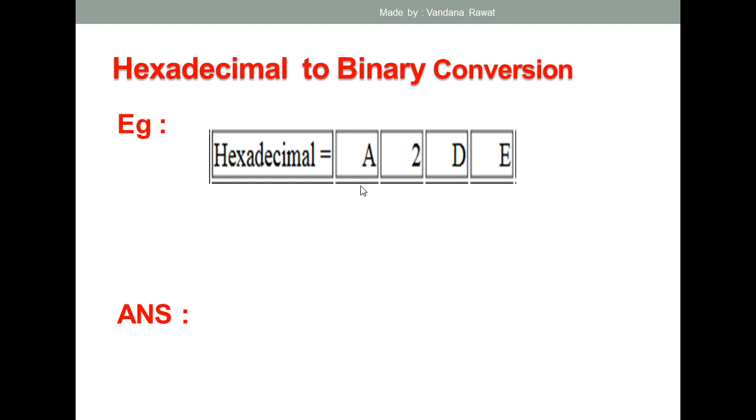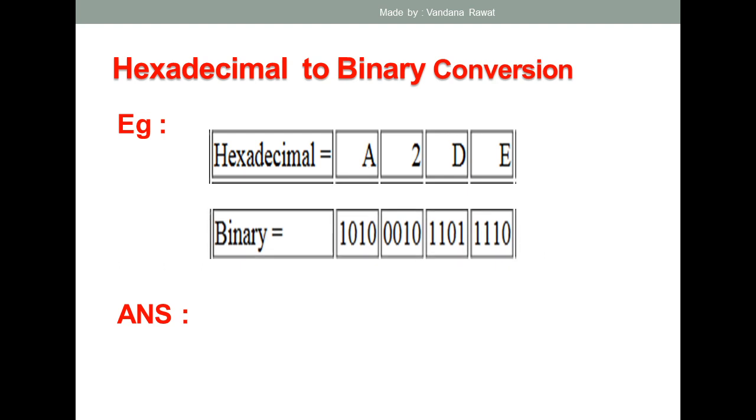Like what is the binary equivalent of this A, meaning 10. If you check your table, then you can see that the binary equivalent of this capital A is 1010. You just check your table. Then the binary equivalent of 2 is, because in case of hexadecimal, if you want to represent this hexadecimal number into binary, then obviously you use a set of 4 digits. So accordingly we are using a set of 4 digits in case of binary. So the binary equivalent of this 2 will be 0010.